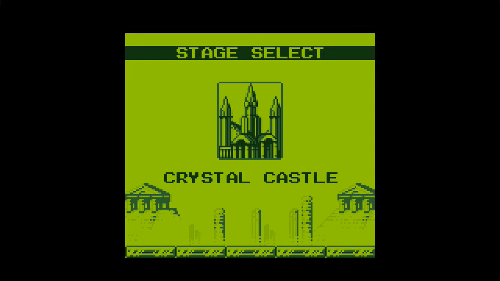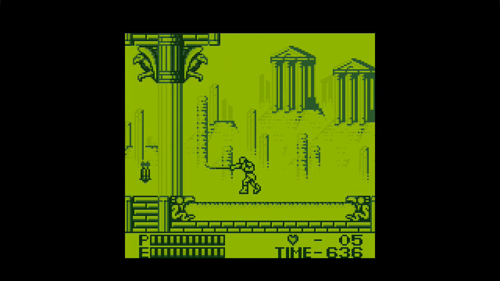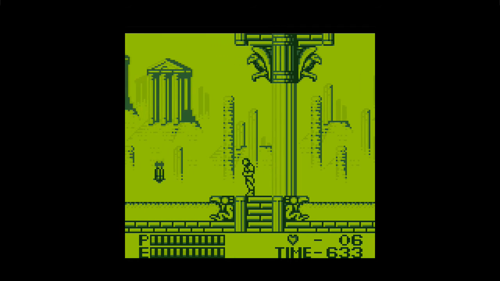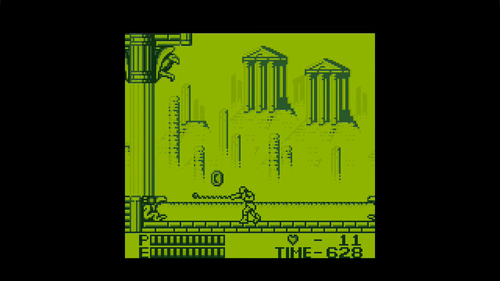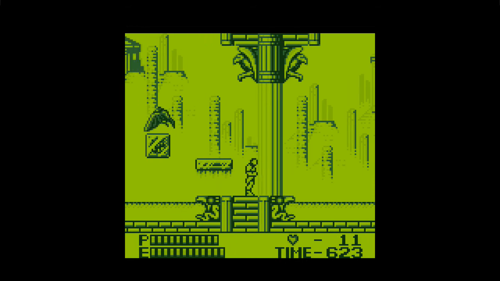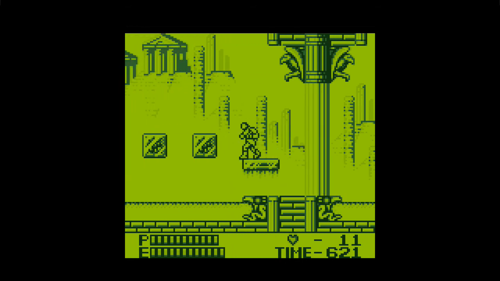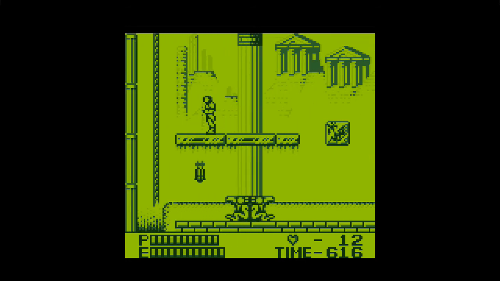Choose the crystal one. Crystal Castle. Okay. Okay, so this one has water. Oh, I want to get the power. There we go. Oh, this is the one with the birds. Ow. And the breaking blocks. I think that's the axe.